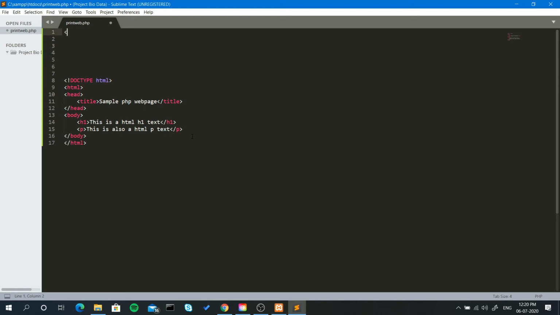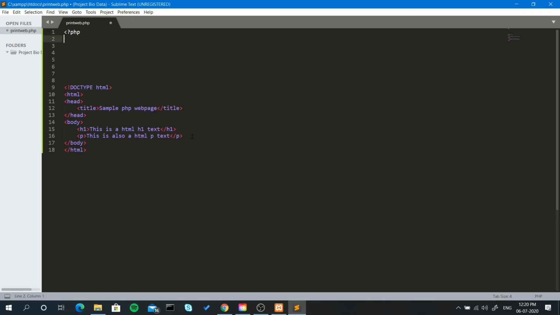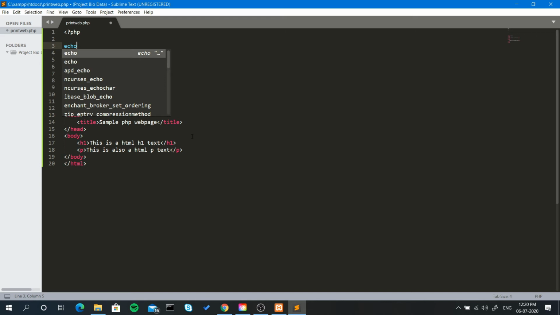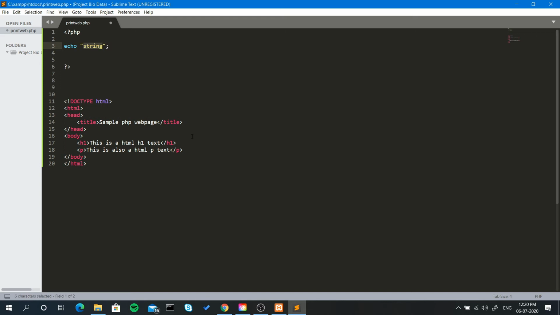So we will write the PHP opening tag, and you can see the color changes because I haven't closed the PHP tag. Now I have closed the PHP tag and I will write print. It is basically the same as using bash or JavaScript, etc. It is a server-side language, so you need to use echo.